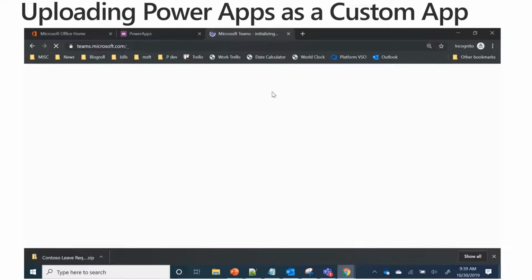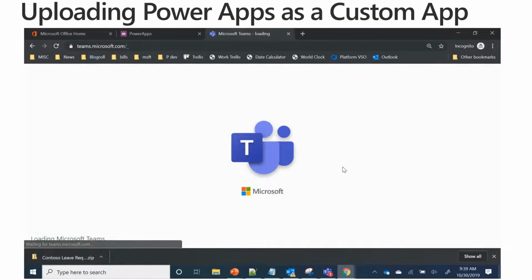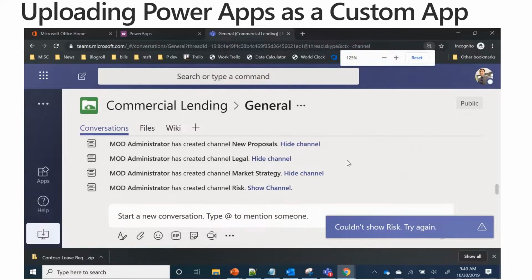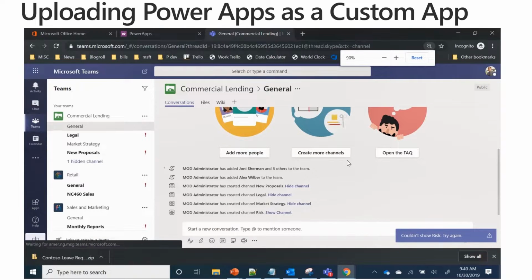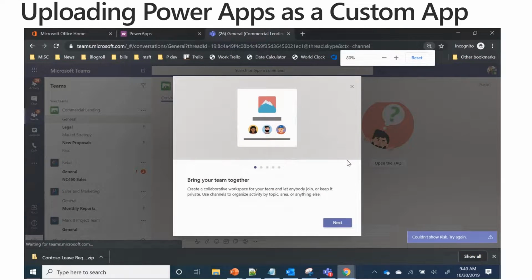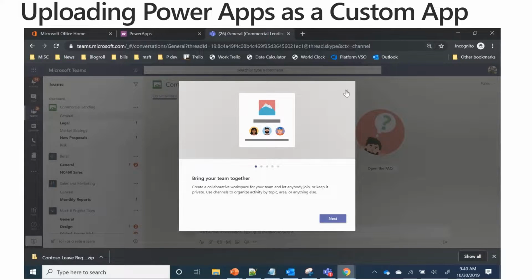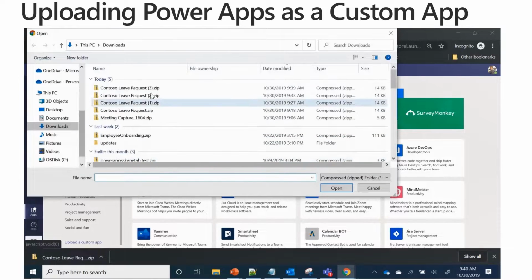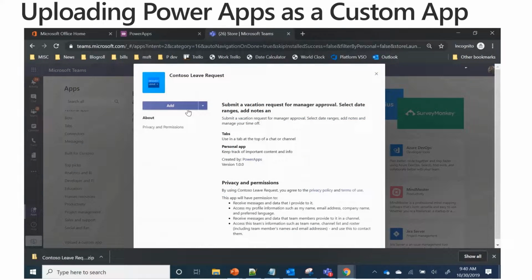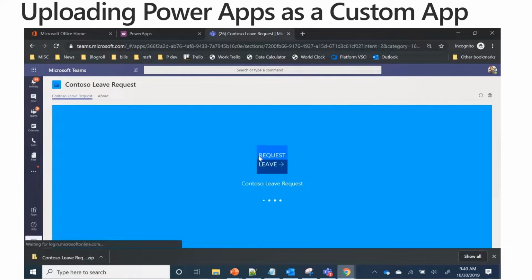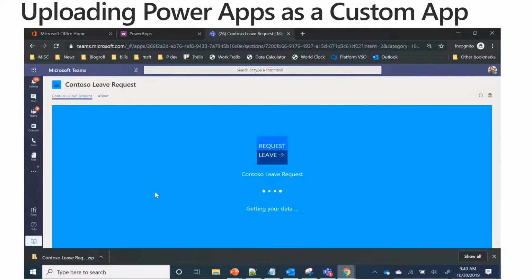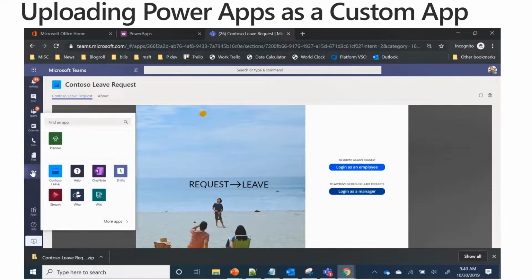So what you're seeing on my screen here is that I'm going into Teams. And once I am in Teams, I go into apps. Here we go, click on apps, and then I click on upload a custom app. I pick that manifest, and I get this details page. I click on add. Once I click on add, my app is available and ready to go. So this is a way in which I can add the app for myself. There are a few configuration settings I need to approve, but my app is essentially ready to go here.